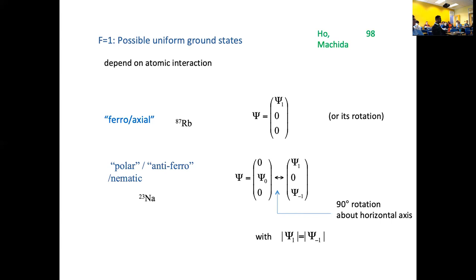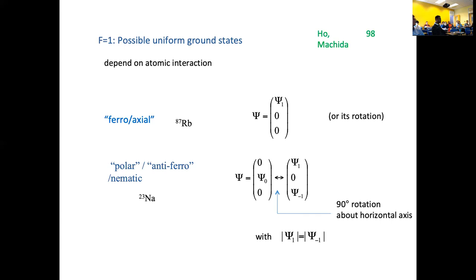One is the case that it actually prefers a magnetization that is as large as possible. You can think of it as preferring a ferromagnetic state. So in the spin-1 object, one possible choice is that you have all your amplitude in m equal to 1 and everything else is zero. That's the largest magnetization along the c direction for this particular wave function. And of course, if you have spherical symmetry, then that magnetization can point anywhere you want. You can rotate this wave function in spin space and point in any direction.